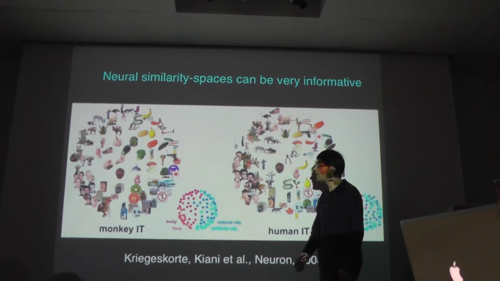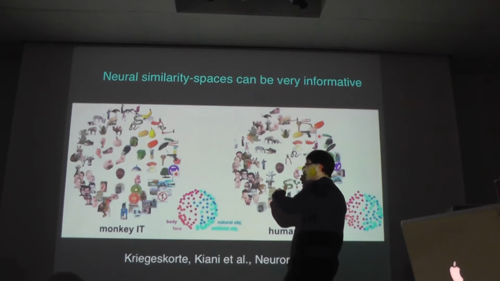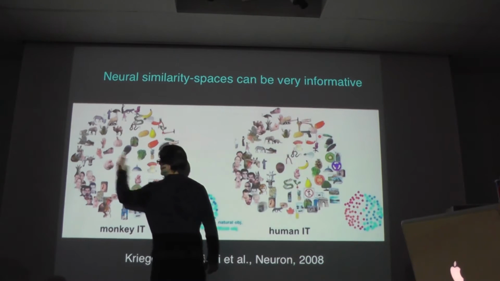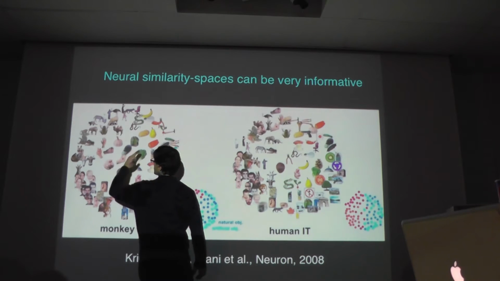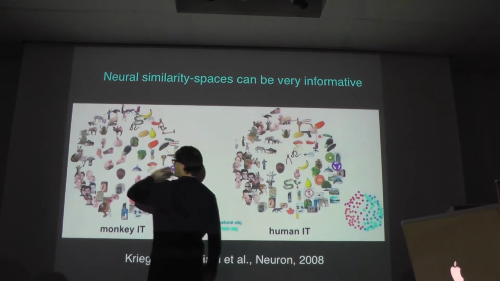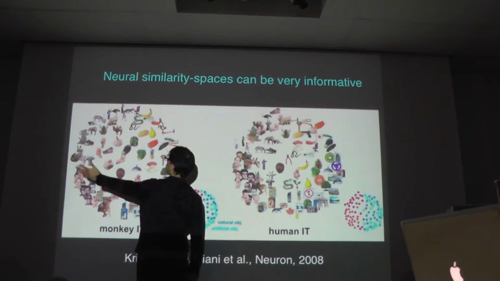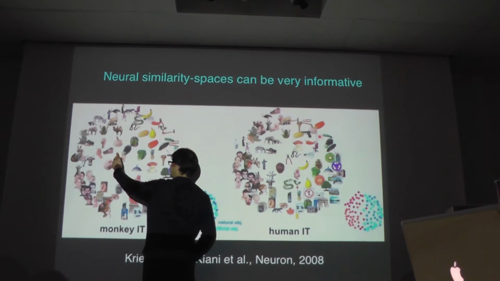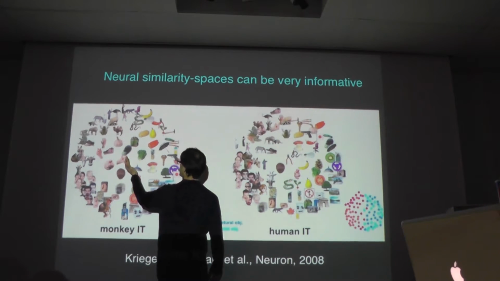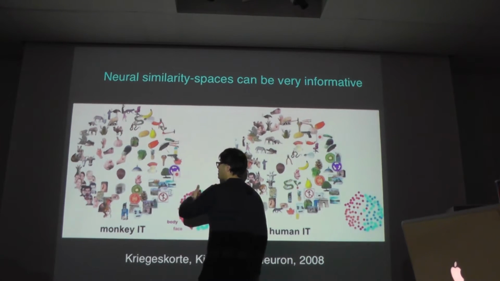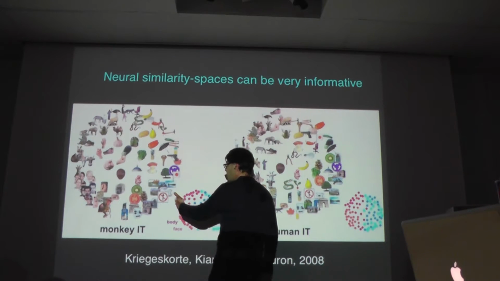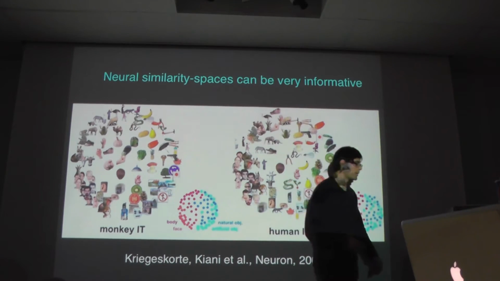So the coarsest possible split of this is that everything on this side is, sorry, everything on this side is animate. It's stuff that moves, right? It's basically animals and faces, human faces and animal bodies and human bodies. And everything on this side is inanimate, stuff that doesn't move, objects, whether they be natural or artificial: vegetables, keys, road signs. None of those things will move on their own.